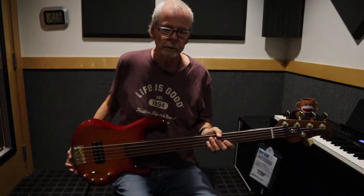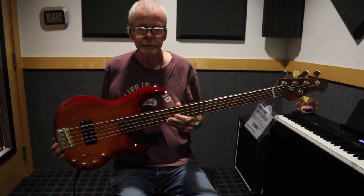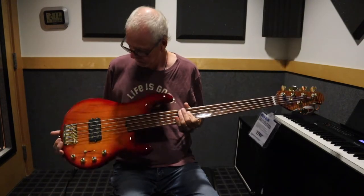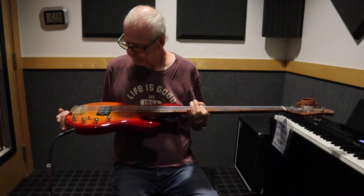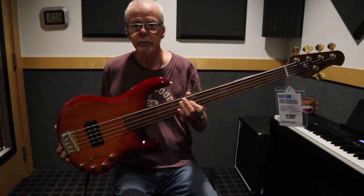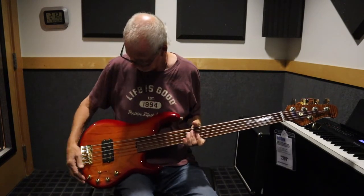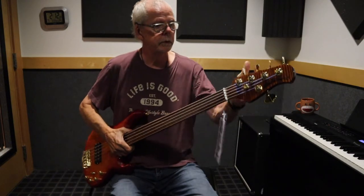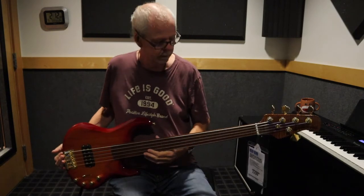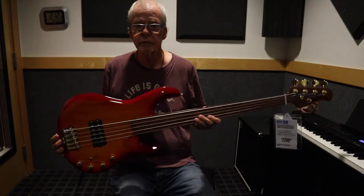So, okay, as usual, I'm going to tell you what I like and what I don't like about the instrument, if anything. This is a really nice finish on this. It's kind of like a cherry yellow sunburst. Yeah, gold hardware, bridge, all the knobs, tuning keys. This is a flame maple neck, roasted. Obviously, this is a five string.